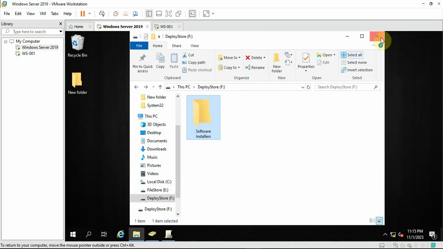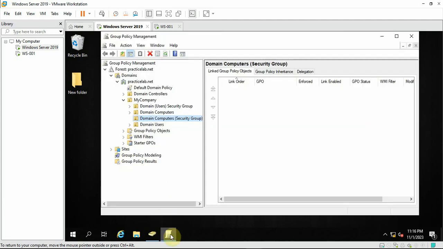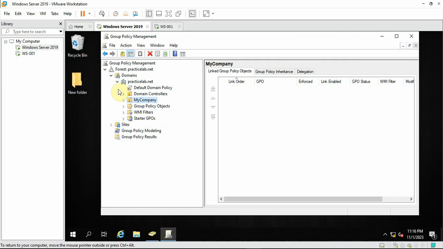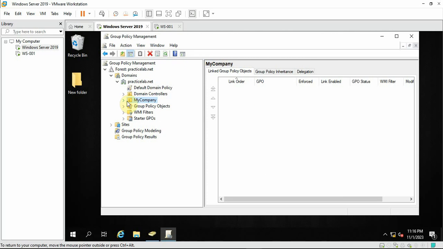The first thing has been done, so I either open Server Manager or I have Group Policy pinned on the taskbar. I directly right click from here, and I've already expanded it. That is my OU, my organizational unit name, my company. You can see the same thing, I can expand it.